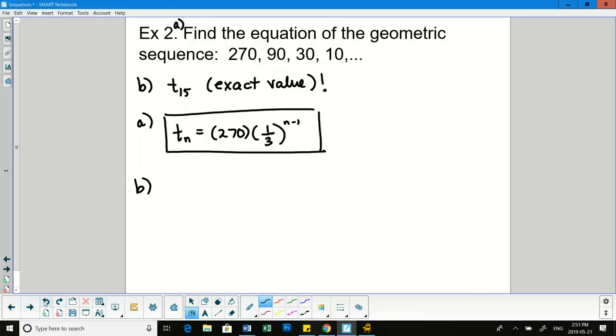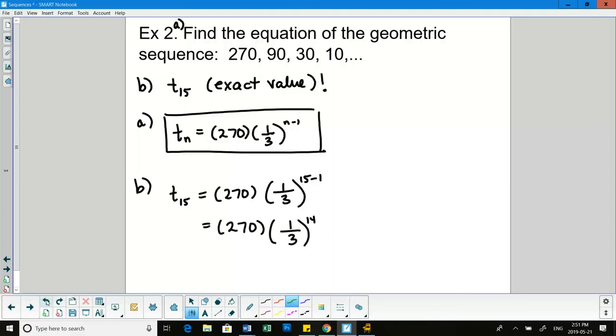When I go to find term 15, I'm plugging in 15 for both of the n's here. So we're plugging it in here and also up here, because these are the same variable, right? I want to make sure that I plug in the same thing for both of those terms. And we are going to have the 15 minus 1. Oh, sorry, I'm so sorry. Why didn't you guys tell me that this wasn't up on the screen? We're going to have the 15 minus 1 simplify to 14.